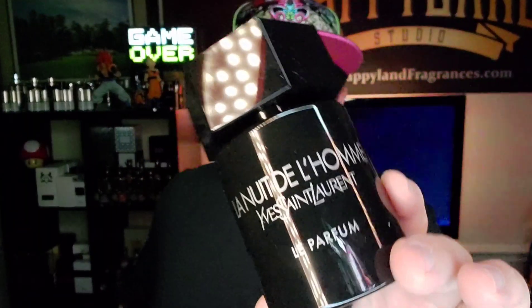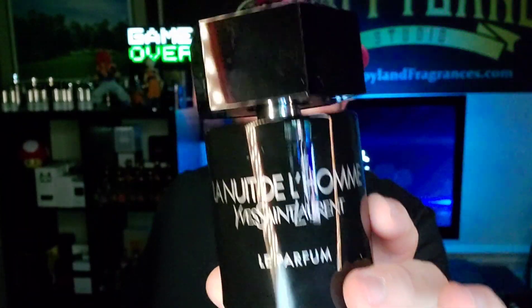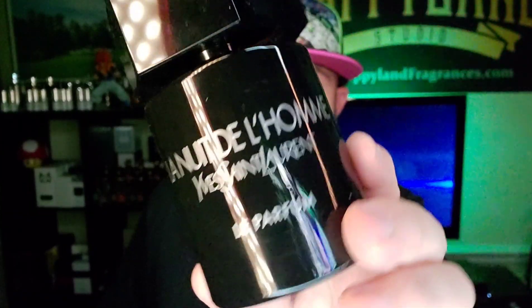It adds a sexiness — this is definitely a great matured version of La Nuit de L'Homme. Date night for sure, still a great date night fragrance. Not overly sweet, not super powdery. It kind of polishes and rounds off the edges and raises the maturity level from La Nuit de L'Homme to La Nuit de L'Homme Le Parfum — in my opinion the better version, especially as you're getting up there in age. You'll probably like this one more than the original, as do I.